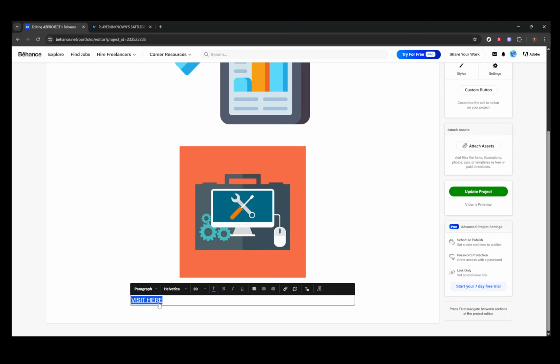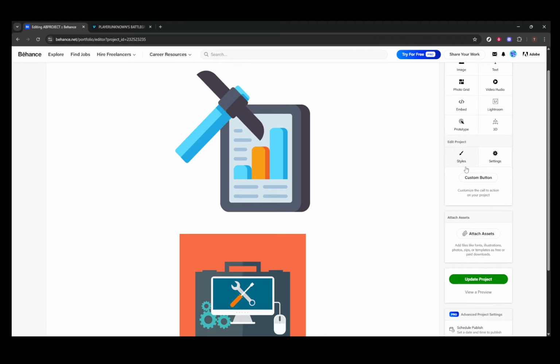Finally, once you've added all the content and made necessary adjustments, click Publish or Update on your project. Your text link is now active and can be clicked by your audience to reach your selected destination. Next, if you're looking to directly show an external web page within your project, we'll use the feature designed for embedding media. While in the Edit Project mode, look for the option labeled Embed Media.